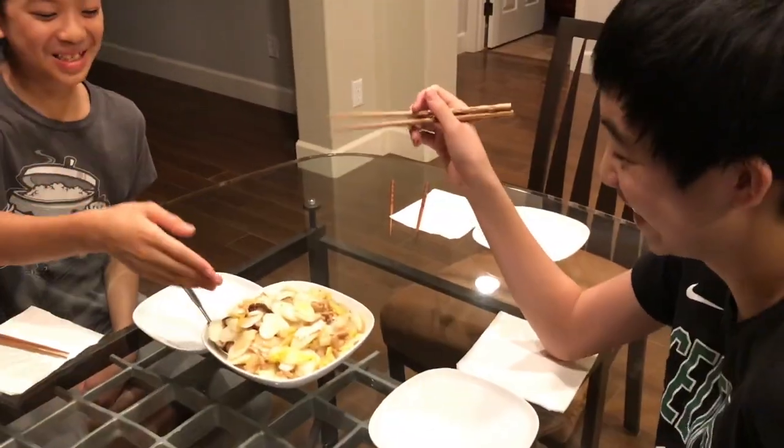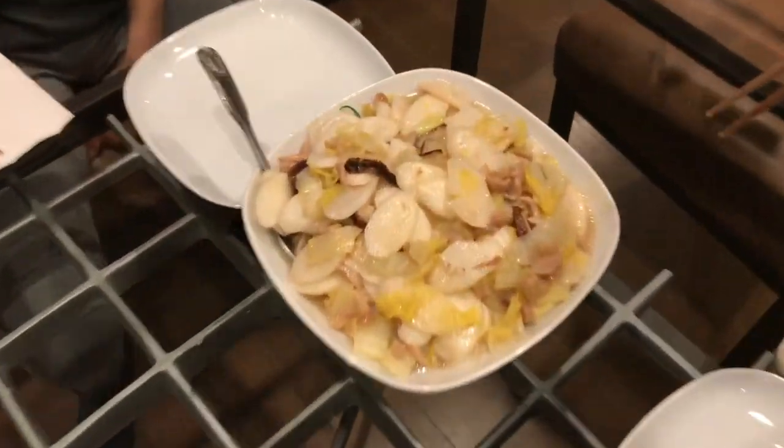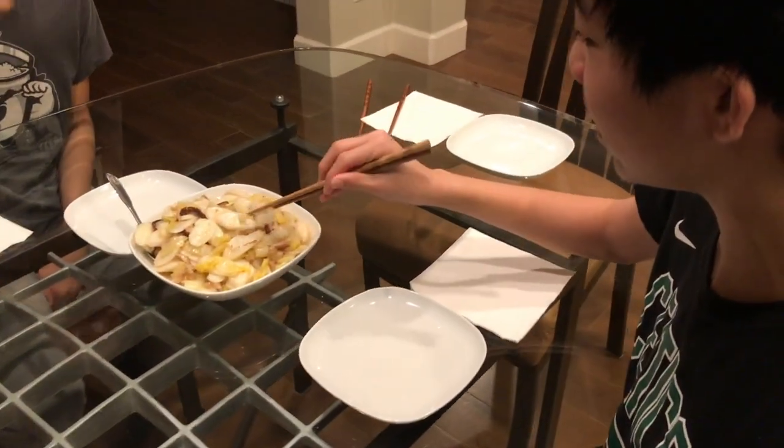Okay, this is the final outcome of our dish. Yeah, it looks pretty good. All right, and we're gonna eat it Chinese style, so it doesn't matter who we're eating with. We just get it directly from our family. Out of 10.